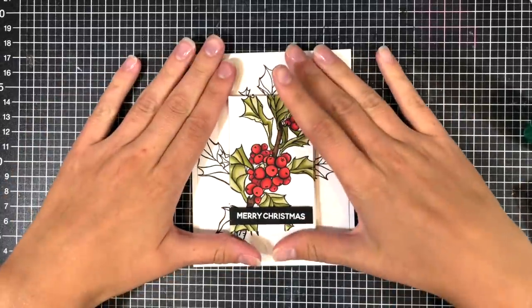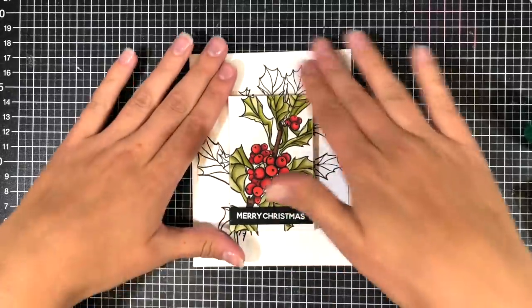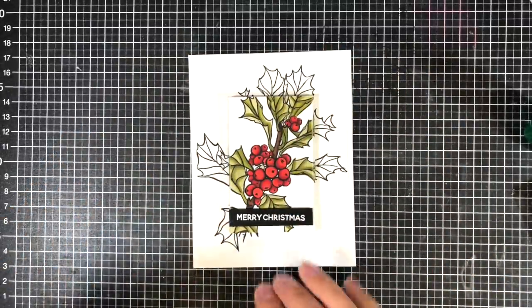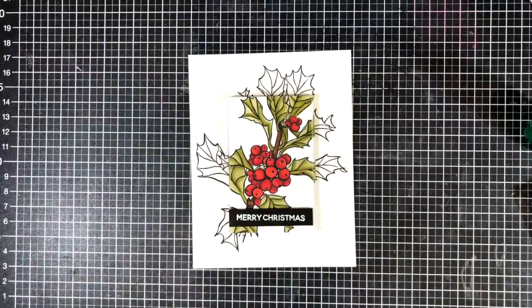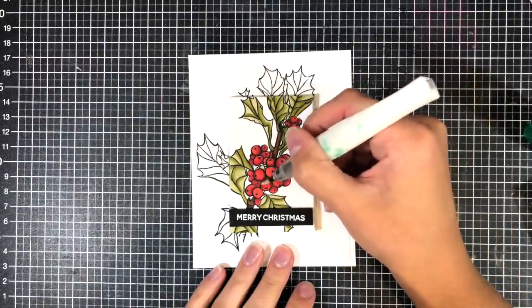I always like to have a white frame around my cards. In my opinion, it frames my artwork and it kind of makes it look finished, even if it is white on white. It's one of my favorite things about my cards. It's such a subtle little hint or a tip, but it just really makes a difference.